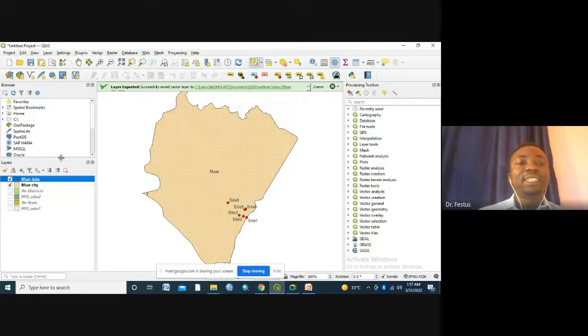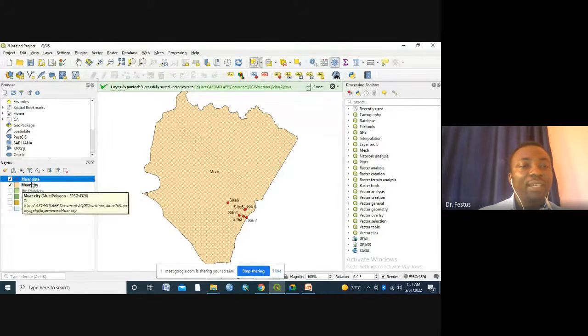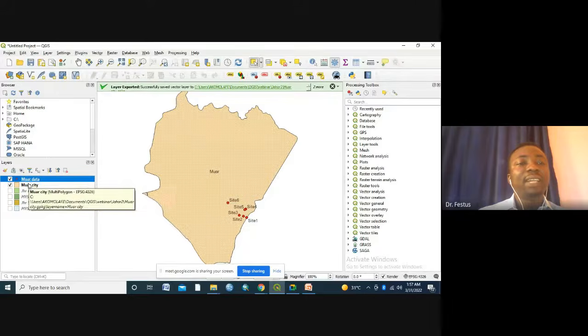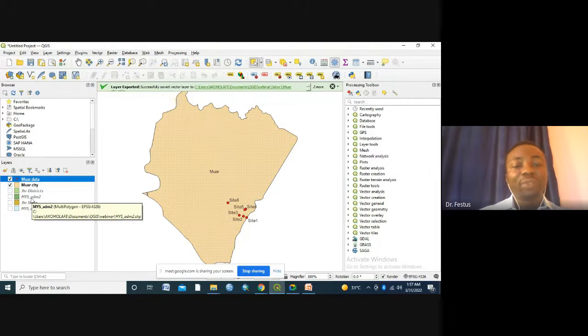So the next thing is that you can see all these maps that we have already extracted. We have extracted the Johor state, we have extracted the Johor district, we've extracted MUHA city. Also, we have also located our sampling points on it. All these ones are just scattered. So we need to put them together. We need to make what we call a design. You have to design how you want the map to appear.